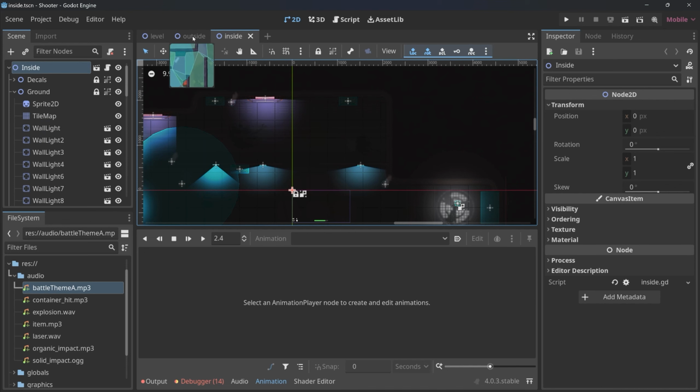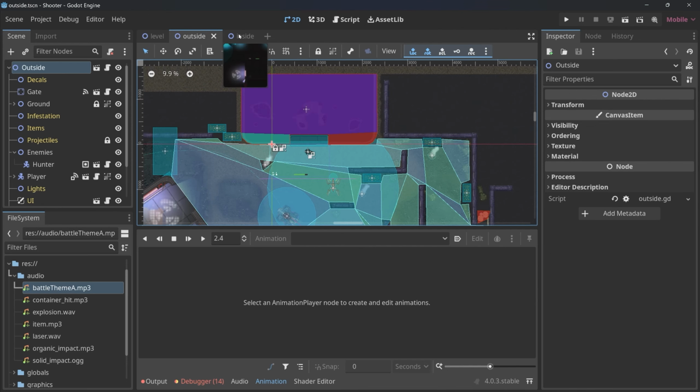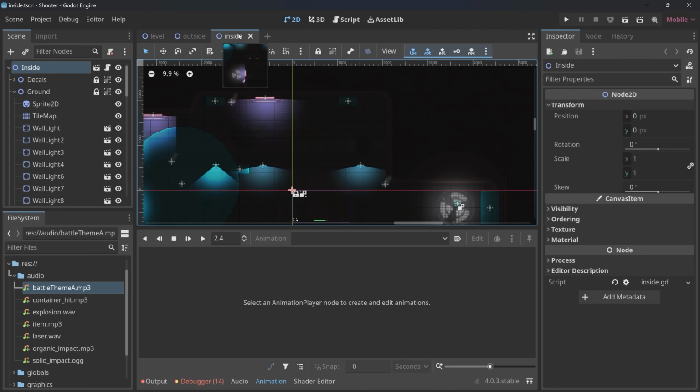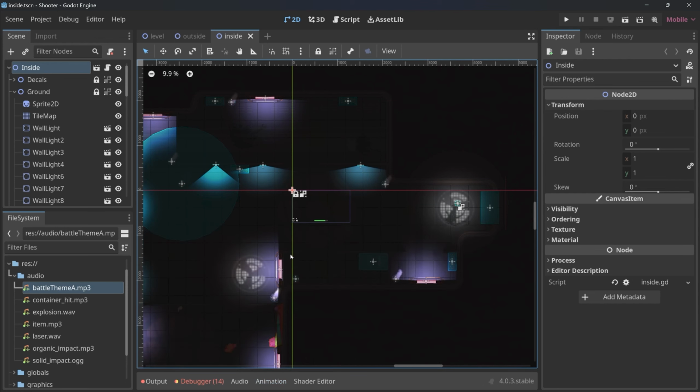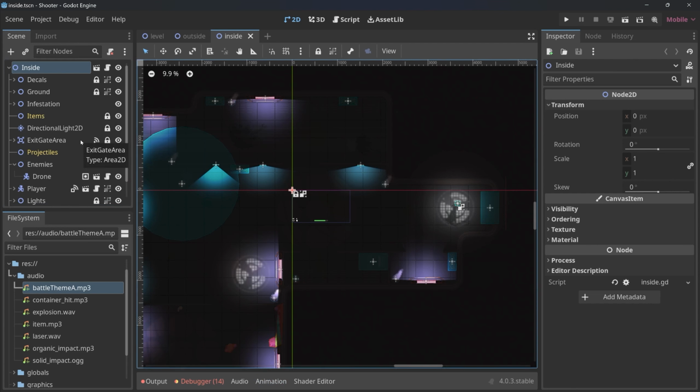If you added an audio stream player to both of these, or one to the level, then the issue would be if you load either of them, the audio file would start again from scratch. As soon as you're loading a new scene, you're loading all of it, which means if there is an audio stream player in there, it is going to start playing. And it is going to play from the start.